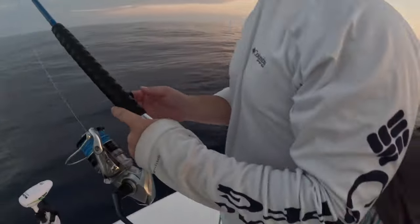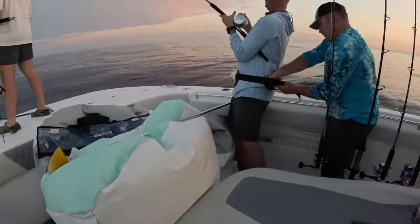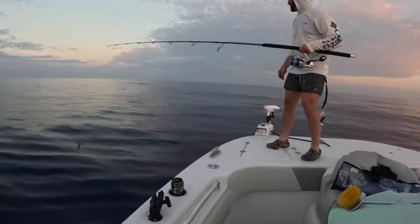Holy shit, we got a billfish on! That's why I did that. What, that's on the jig? What the f-? Holy sh**. You got a belt, Sam. Yep. What is going on? They both hey, can't get over it.